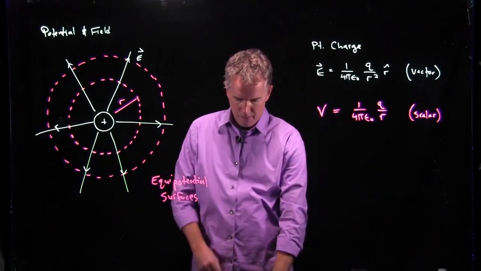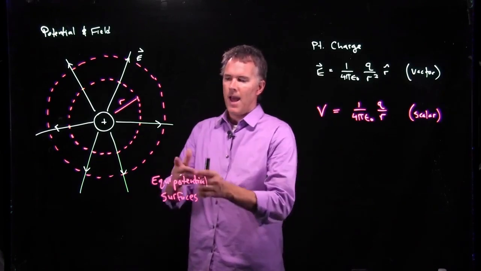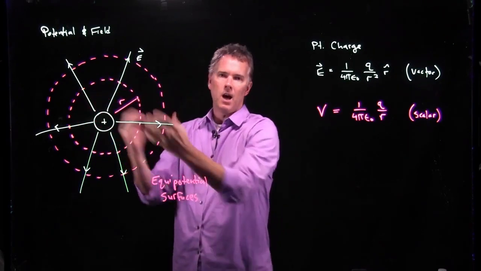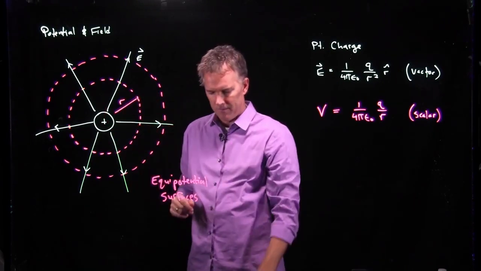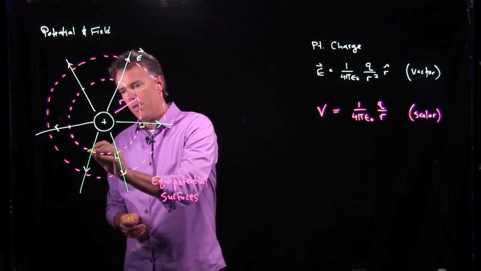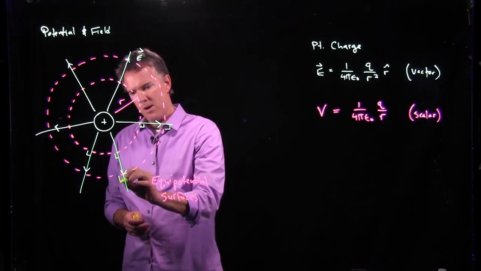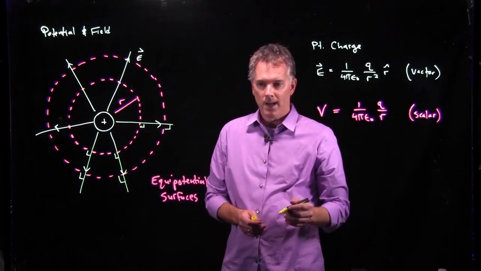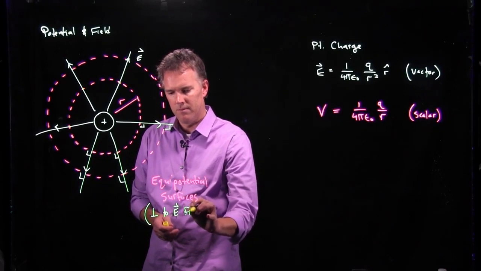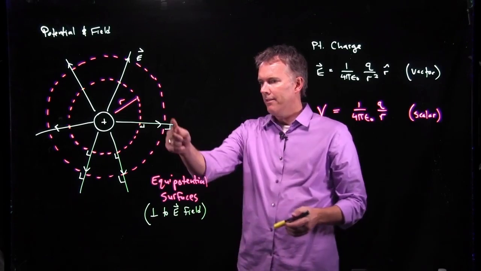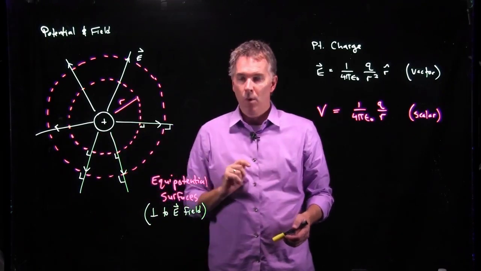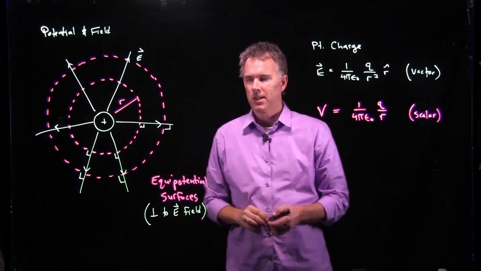All right, so let's see if we can say a few things about that picture. First off, the equipotential surface for a point charge is a sphere, right? We've drawn it in 2 dimensions, but you know that this really occupies a 3-dimensional space, so it is a sphere. The second thing that you notice is that it always makes a right angle with the field line. So everywhere here, it makes a right angle. These things are perpendicular to the E field. If you move along this equipotential surface, you are not changing the magnitude of the E field that you see, and therefore it doesn't require any work to move along that equipotential surface.